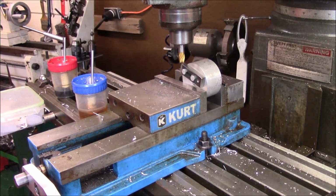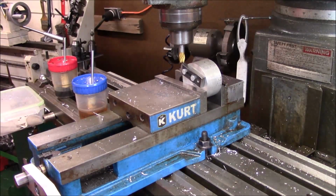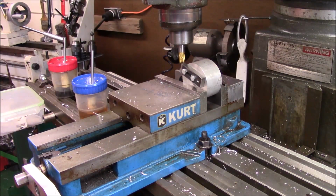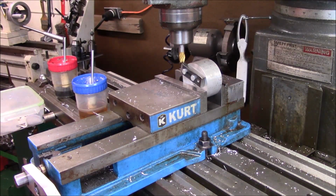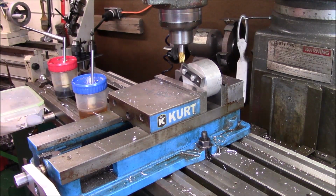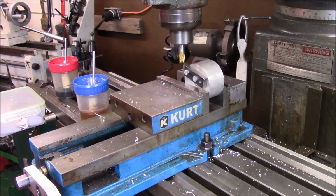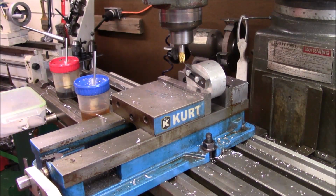And since this thing's, let me get a caliper here and then we'll decide what the fixed depth will be. Okay, so we're right at, it's a little under an inch. So if we mill 100 thousandths or so off each side, that's going to give us a little point. So that's what we're going to try to do, and we're going to see if we can do it in one pass. We may have to do it in two. And then I may have to get into my fixture, which is fine.